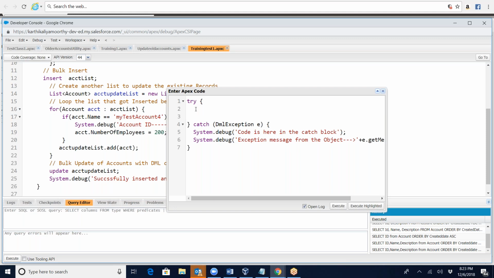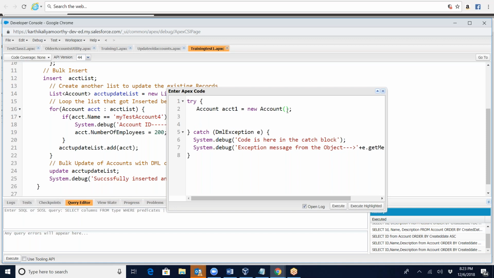Let's create one account object, for example, account Sfdc1 equal to new Account. We are dealing with the account, right? So we always give name equal to something, comma, number of employees equal to something, comma. These are the field values we give, and that will be inserted. Right now, what I'm trying to do is create an empty object, an empty record. Even without anything, it's not going to create it, right? It's not possible to create a record with no data at all in Salesforce.